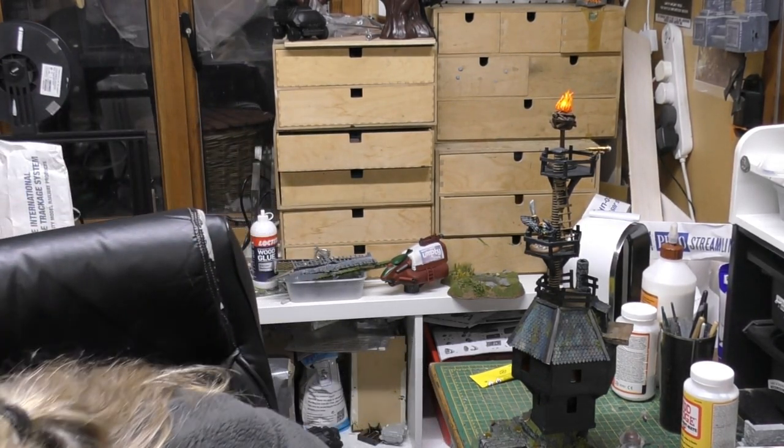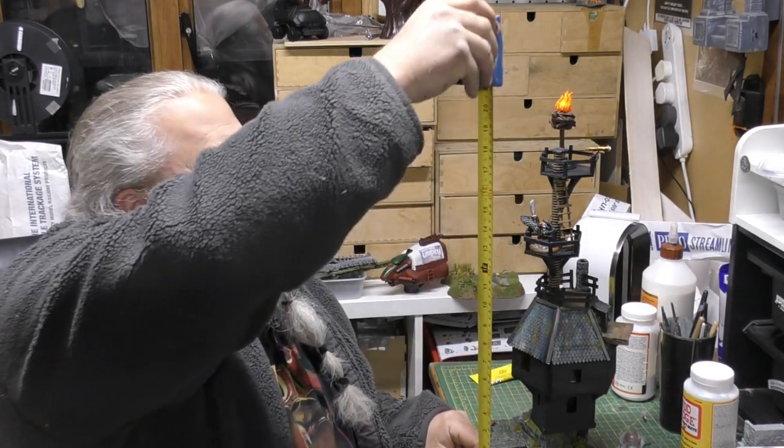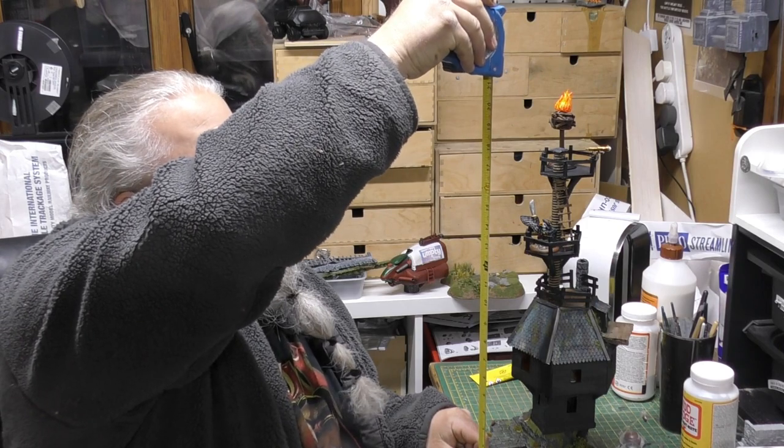Let's see if I can find it. Here we go, got a tape measure. Including the beacon now, it's 20 inches tall, which is much bigger than anything else on the table, so it will really stand out, which is great. I mean, that will be a really cool thing. It will be taller than ship's masts and that kind of stuff, so it's going to look really neat on the table. I can't wait to actually put it on the table and see what it looks like.